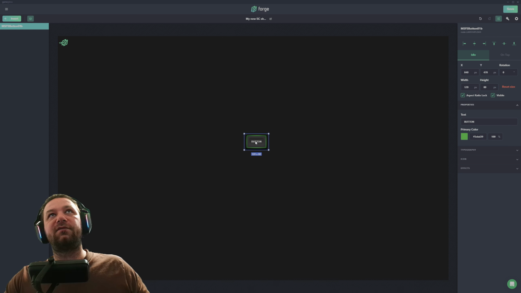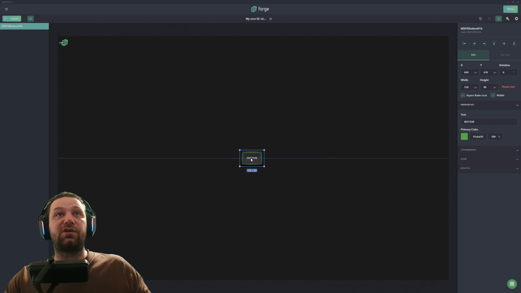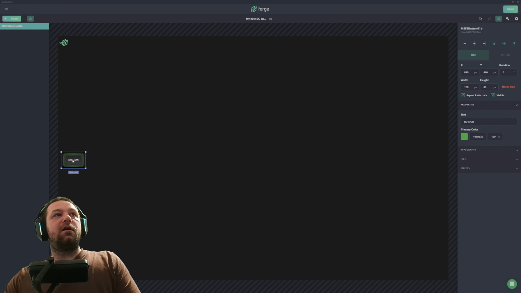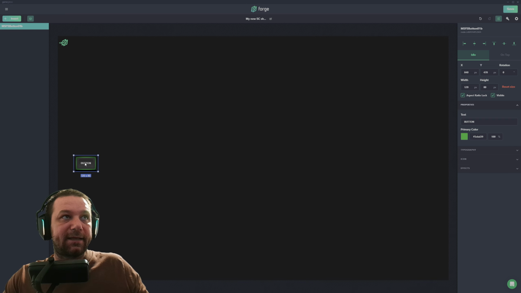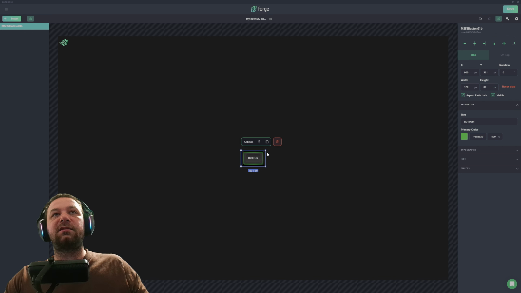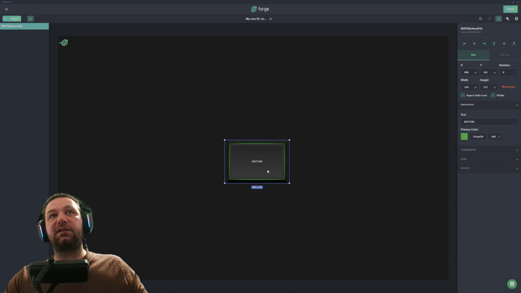As you can see, you also have dividers that tell you if you're centered or not, which is actually pretty useful because you can align your buttons in a much easier way. So let's place the button here for the moment. You can also increase the size of the button. You can rotate the buttons the way you like, and you can do those same things from the inspector panel on the right side.